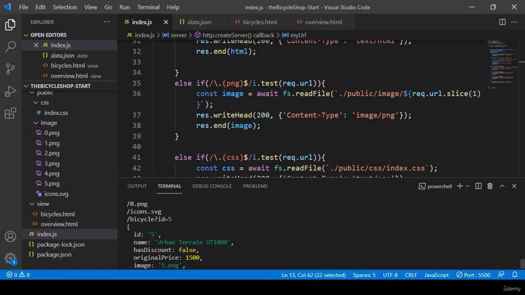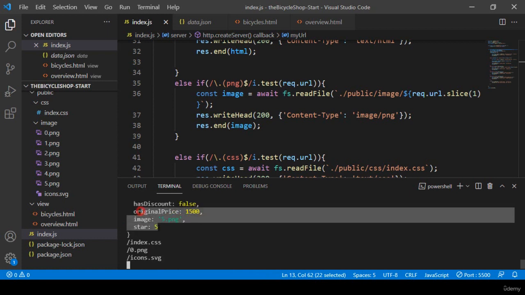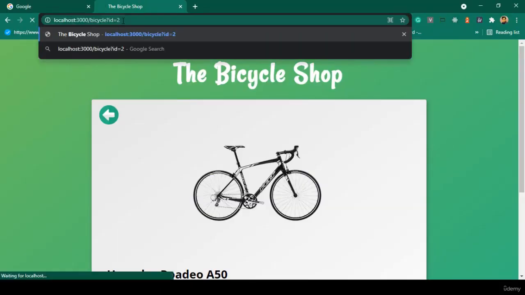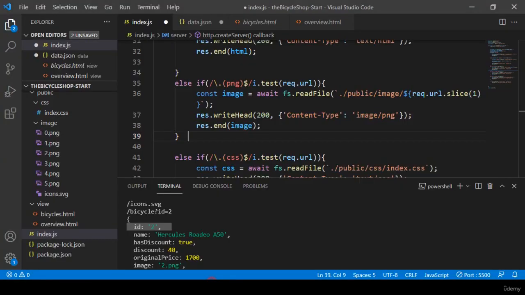Perfect. Now that is our URL, right? Here that is our query string, and in this query string when you pass 5, it gets our ID 5 data. If you pass 2 again, I make it 2 and click enter. Now if you go, you can see our last data is here as ID 2, right? So now I want to do this when that will be ID 2.